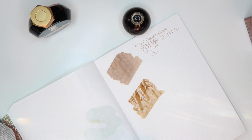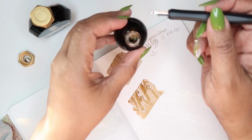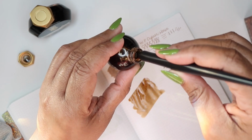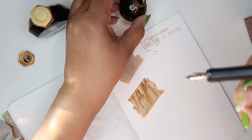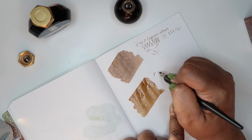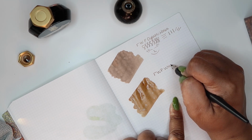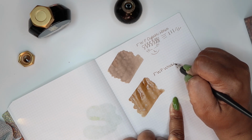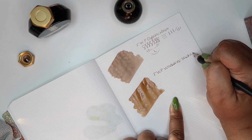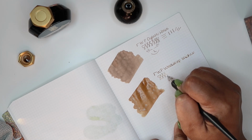Okay. And let me get a writing sample. Let me dip and get a writing sample before. And that's the only thing my pen will not, or my dip will not fit. And I think I got enough here. Now this ink is a part of their fairy tale collection.